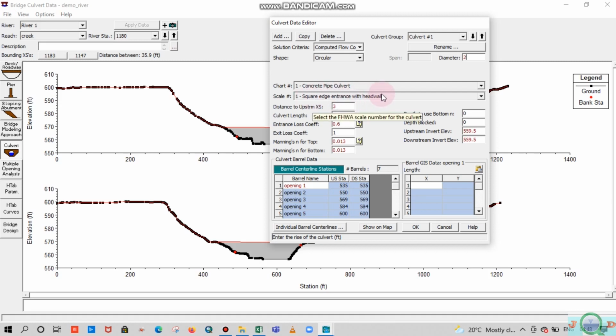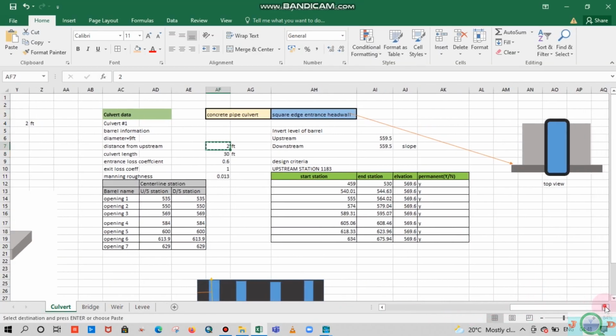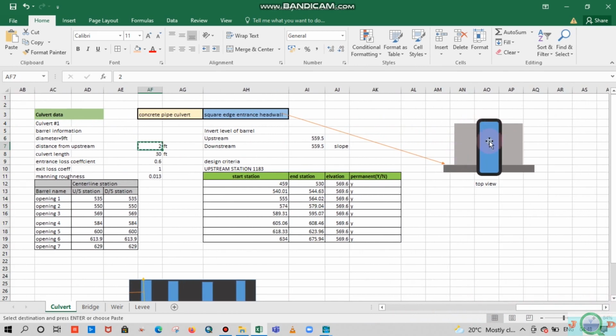The square edge with head wall looks like this from the top view. If this is a culvert barrel, and this one is the roadway embankment, this one is the head wall at the entrance.